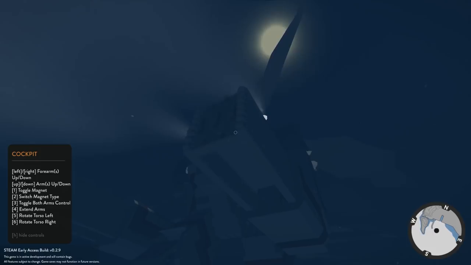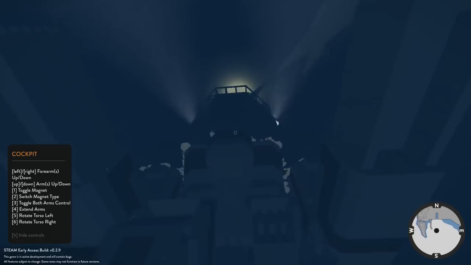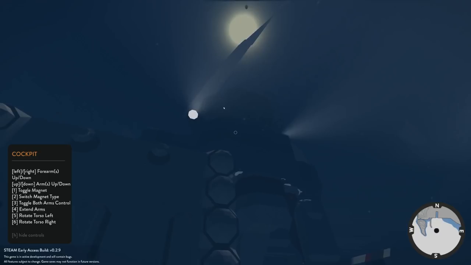Dude! That is cool. Okay, so that's rotating the torso. I kind of wish I was out of water for this. But you can see the whole bottom half slide, so that's how you turn the arms. And there appear to be magnets on the arms themselves. So if we toggle with one, we can grab stuff with the arms. Dude, that is so sweet.